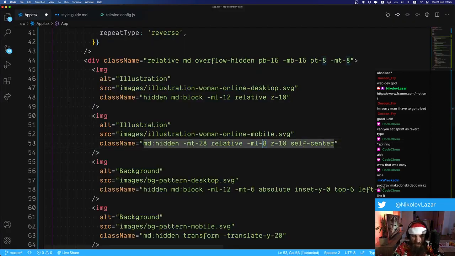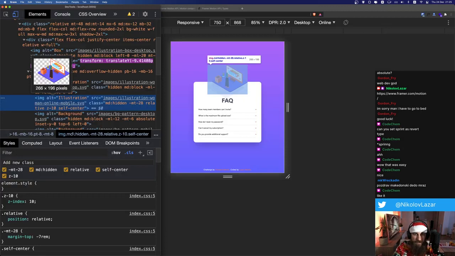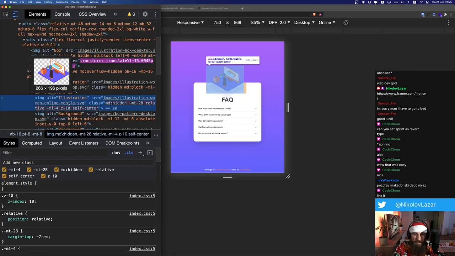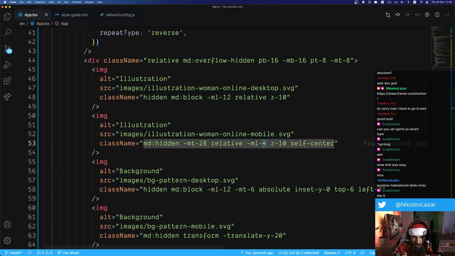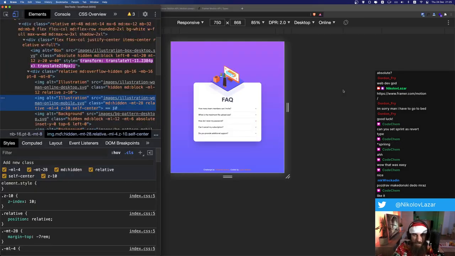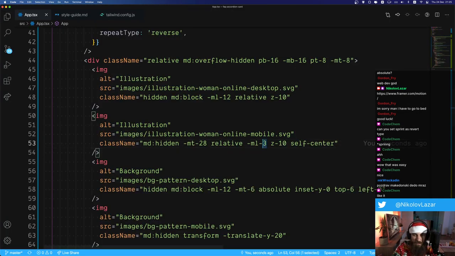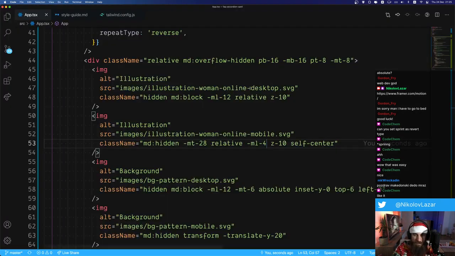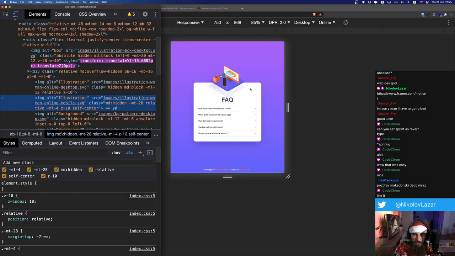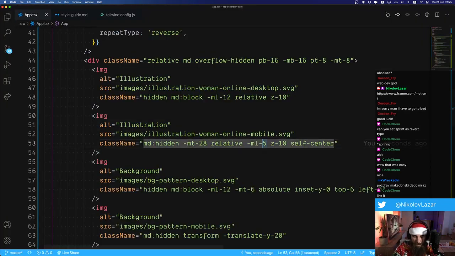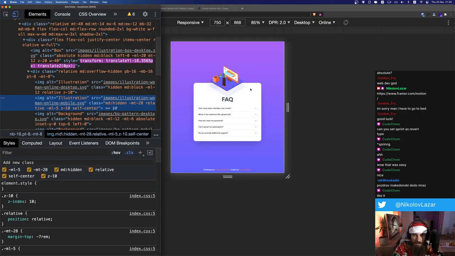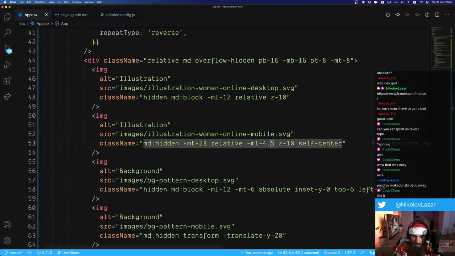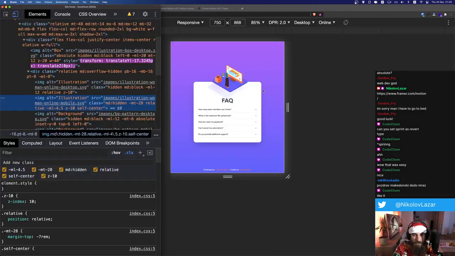Oh, okay. That margin was actually for this little extra space in the image, so we can just say margin 3 instead of 8. No, 4. What about 5? What about 4.5? Is that a thing? It's not a thing, so let's keep it 5.